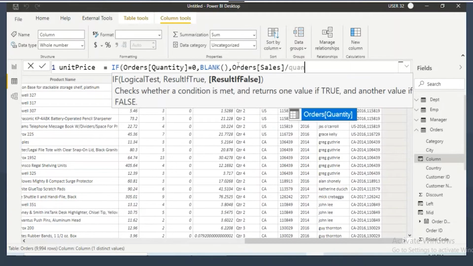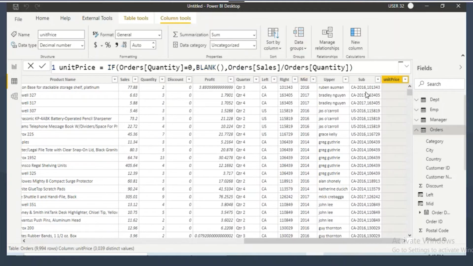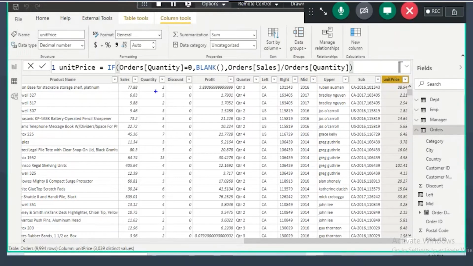So whenever for some reason quantity values are coming as 0, it will show a blank value in the output. When it is other than 0, it will perform the calculation, so that I will not get infinities.